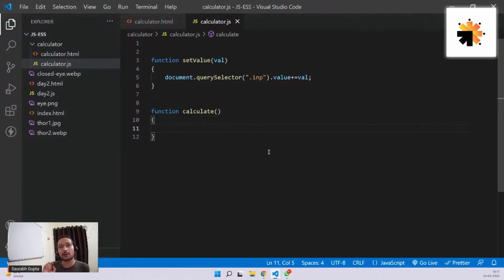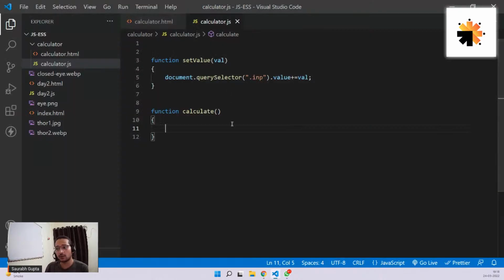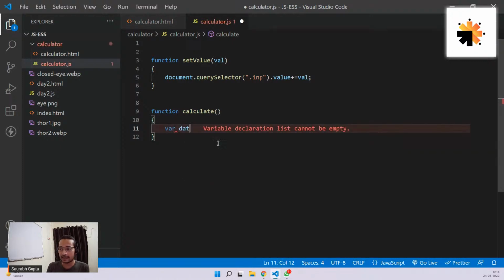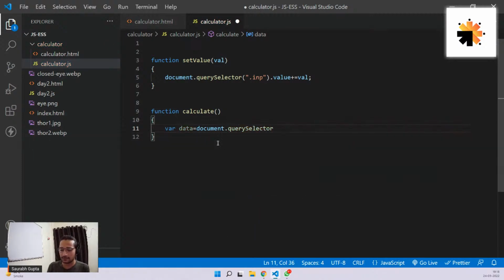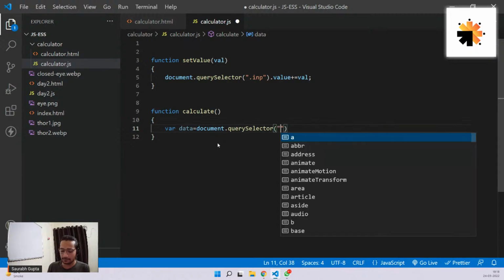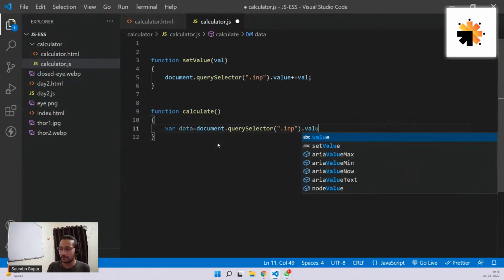So first of all, calculate function will take this whole thing. First, take this. Then only we can perform calculation, right? So first take this whole thing. And to get that, no need to worry. Create a variable. Let's say var data equals, get the value, document.querySelector dot inp, get the complete value.